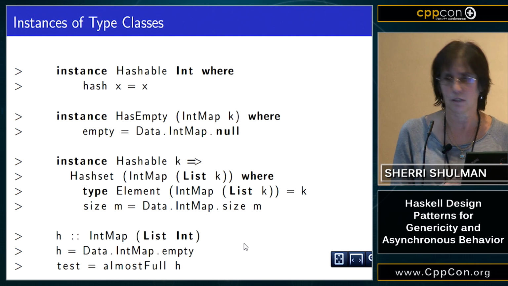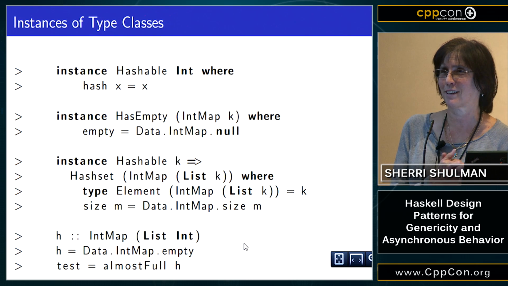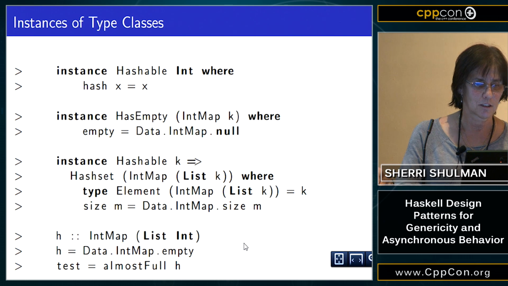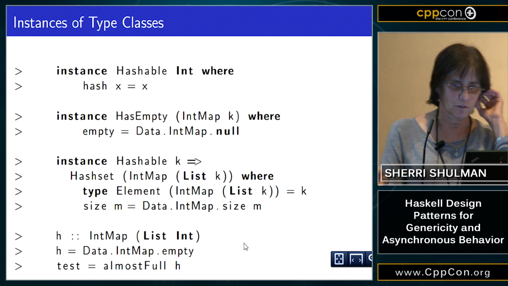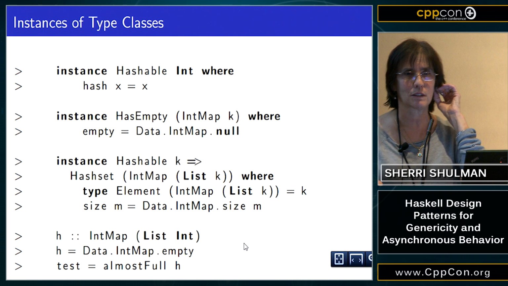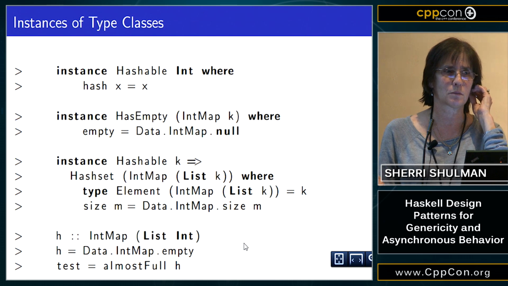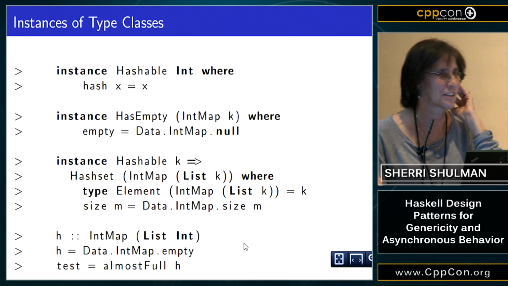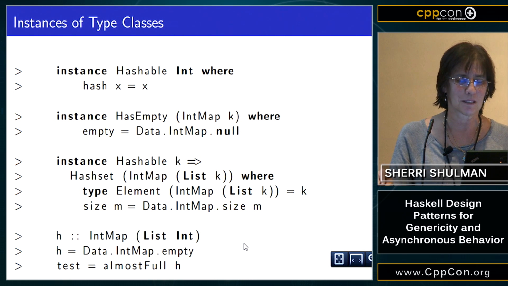This isn't a very clever hash set. We didn't give it a very clever hash function, but it's serviceable. And here we can actually specify it. I didn't put in the definition for almost full. In fact, one of the other things about Haskell is we have infinite lists. Because we have infinite lists, almost full is sort of meaningless. So in the implementation, it's just a stub.